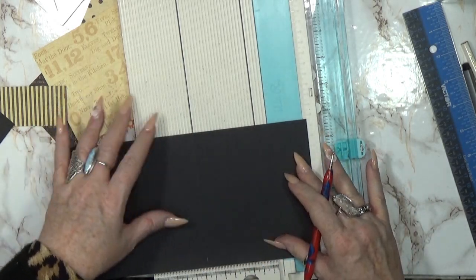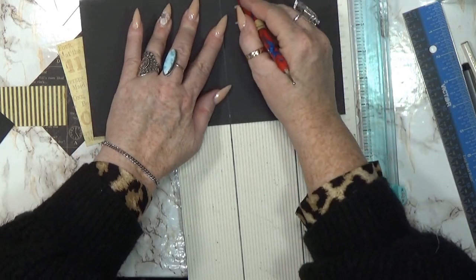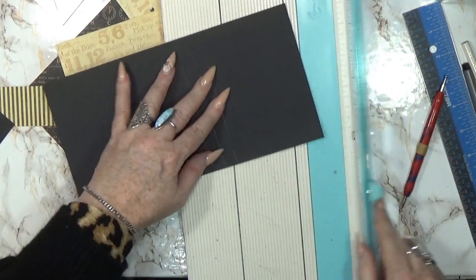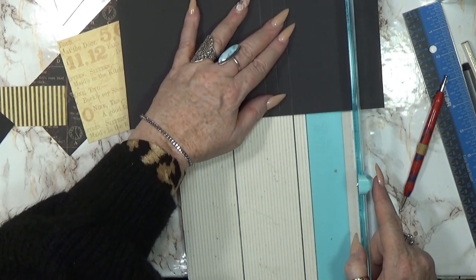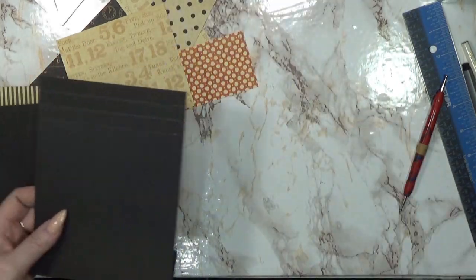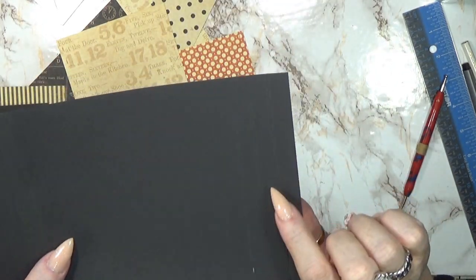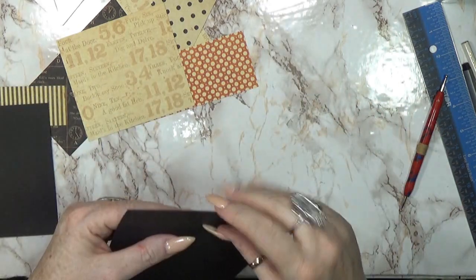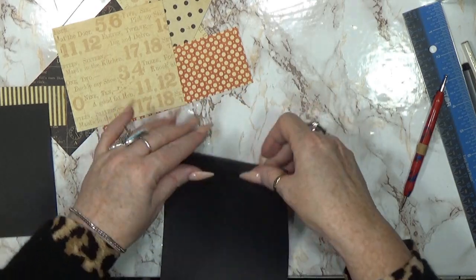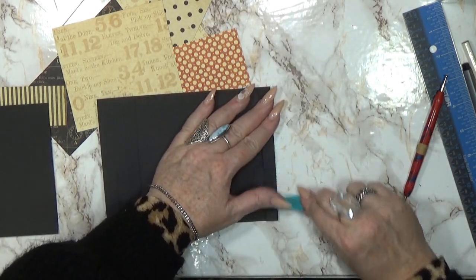So now I have the first one. Yeah, and I can move it up. And we're gonna make 2 more. And then after the last one, we can cut it down. Here we go. All right, so we have 3 1/2 inch pieces. So we're just going to fold the first one, the second one, and the last one. Burnish it down.